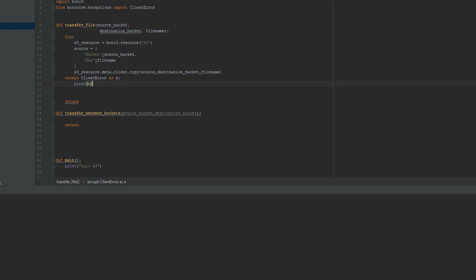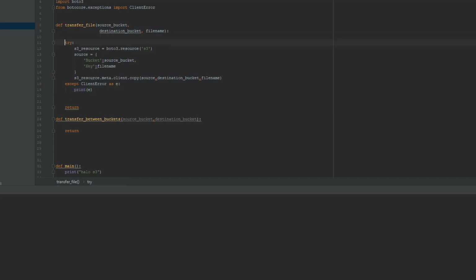Okay, so as of now the transfer file doesn't return anything. But if you look at any good way of programming, it's better either you throw an exception or you return a result of what has actually happened. So I would like to return a result, specifying the file name and then the status of what went wrong or something.